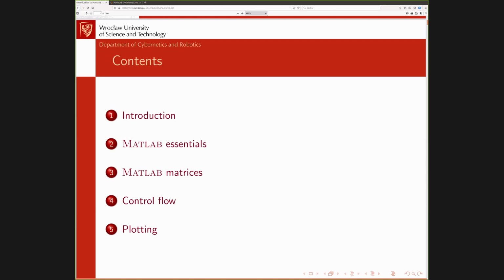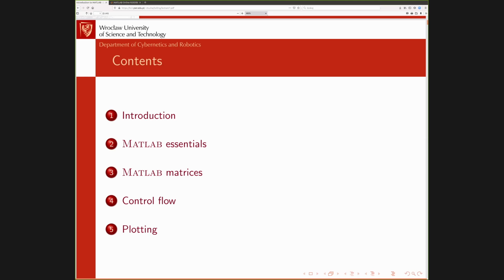Then we will go over the most basic stuff: how Matlab handles algebra computation, how matrices and vectors are defined, how to perform computation on those types of objects. Then we will discuss the control flow, how to control the flow of your program, and at the end we show you how to plot some results.